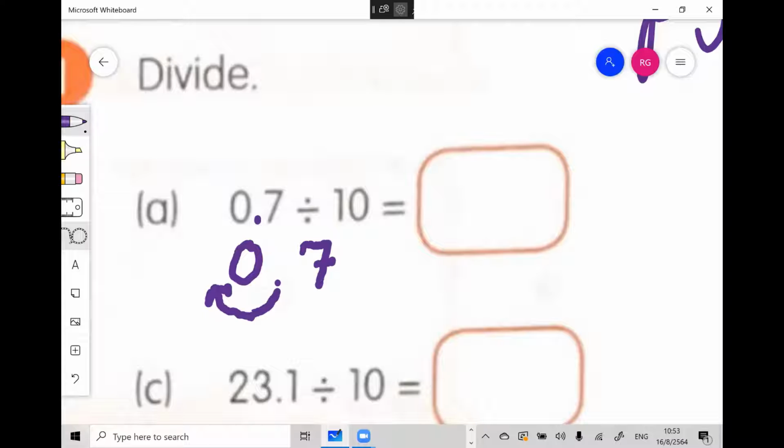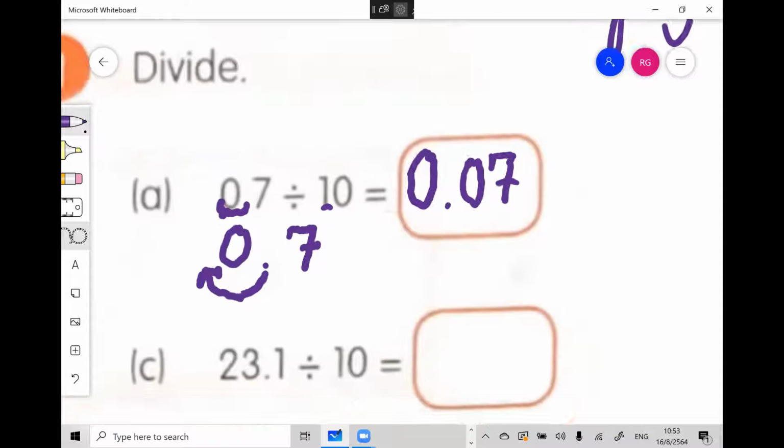Okay, so that's the trick there. I like to do this little arc and arrow. I think it helps me visualize it better. So I would draw it in or just actually do that right there and visualize how that decimal will move 1 place to the left because we're dividing by 10. Okay, so what's the answer then? 0.07, or 7 hundredths. All right, let's move on.